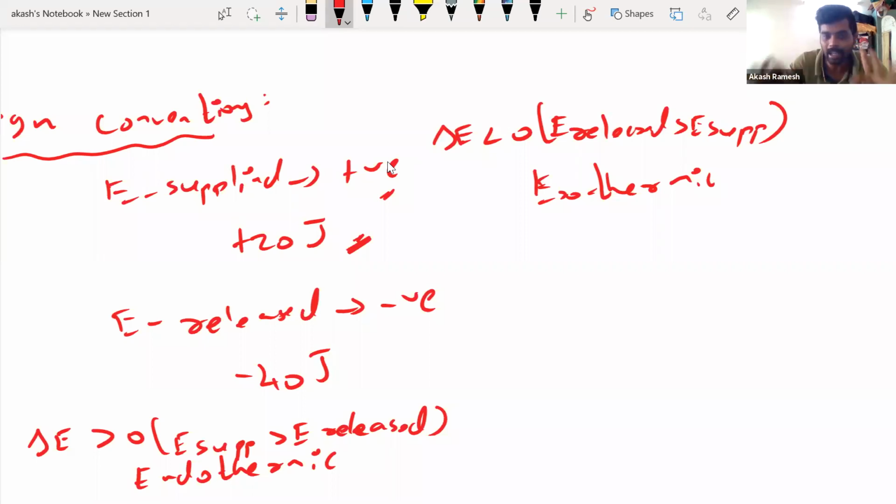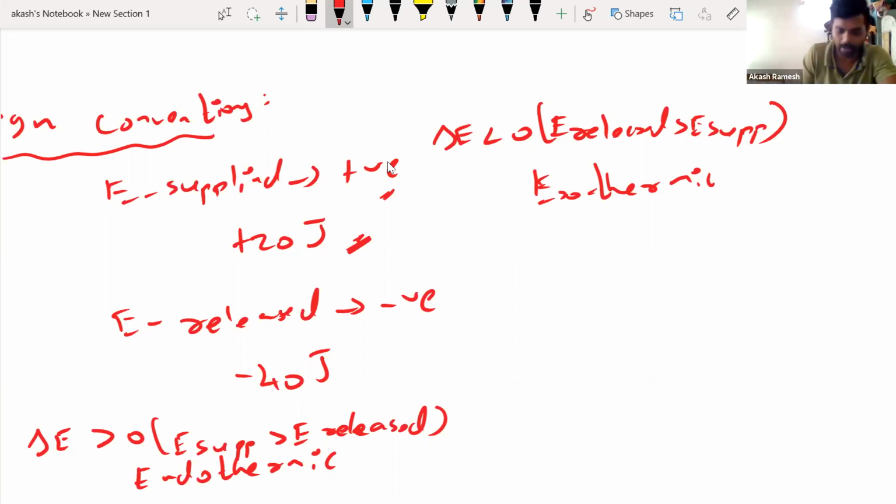I told you, any chemical reaction for that matter will have both things happening. Energy will be supplied, energy will be released. It is all about which energy is greater. If the energy supplied is greater overall, then it is endothermic. If the energy released is greater, then it is exothermic. Now, how do you represent this particular data? First we understand how it is endothermic, how it is exothermic, and how we are going to incorporate it in the equation is the next question.